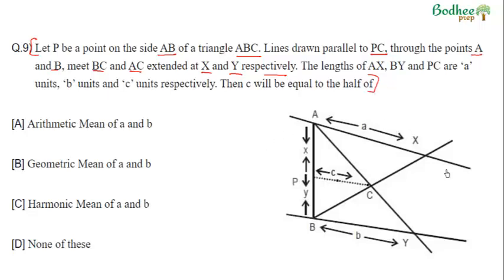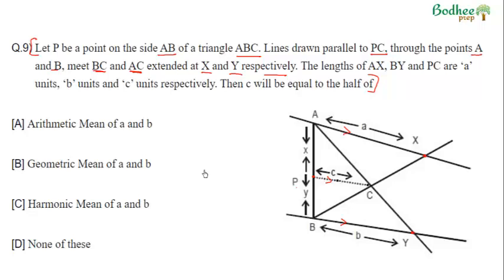So here you can see that the diagram is not part of the question; we need to draw it ourselves. Whatever the question says, you can just tally it on the diagram. It says that P is a point on side AB. So ABC is a triangle and P is this point on side AB, correct? Further, it says a line drawn parallel to PC. Suppose this is PC, and a line is drawn parallel to PC through point A, so this is parallel to this, right? And from B also we are drawing a parallel line to PC. They meet BC and AC extended, so if we extend BC and AC, they meet at the points X and Y. This is how we can read it. Of course, it is very challenging.